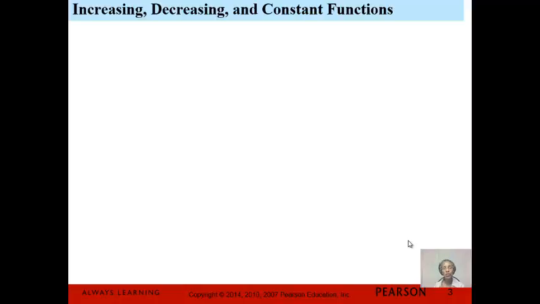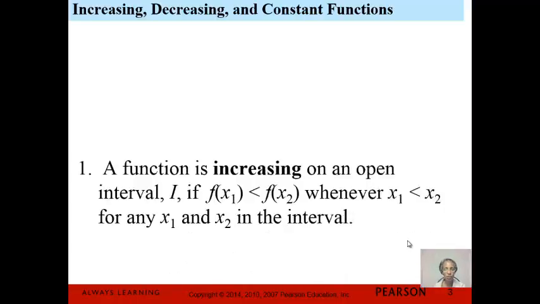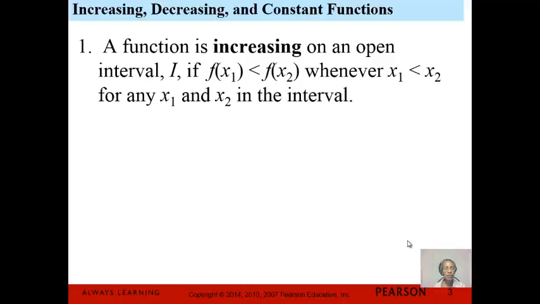Let's look at intervals of increase, decrease, and constancy for a function. And let's look at how we actually define this. A function is increasing on an open interval I if f of x1 is smaller than f of x2 whenever x1 is less than x2 for any x1 and x2 in the interval. What this will look like graphically is that the function is going uphill.